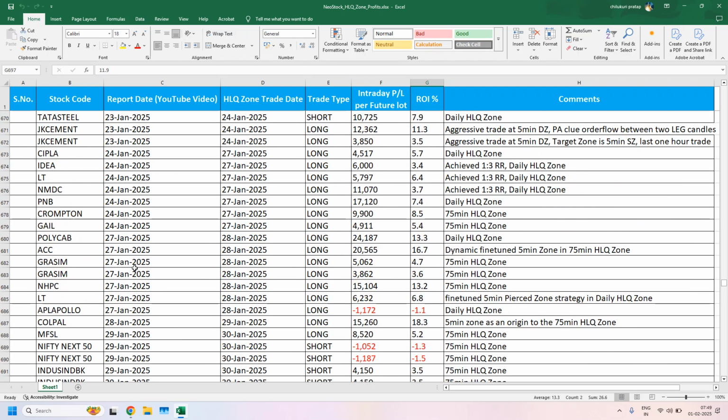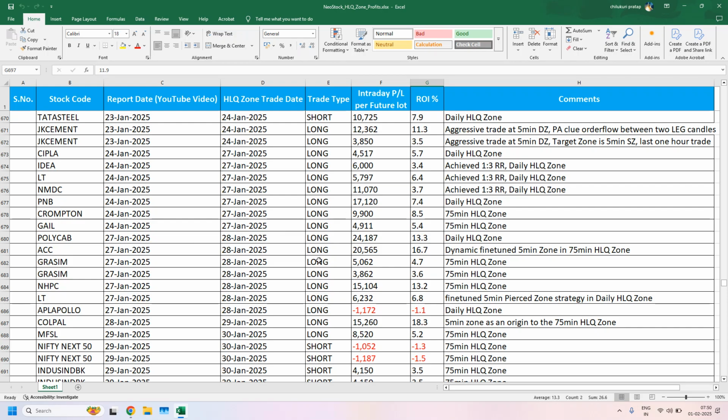Especially on 27th, whatever the trades you got, majority of the trades, they are very easy to find. Because the zones didn't have multiple order flows. Just right away, only one order flow reached that fine-tuned area and immediately either prices were going up if it is a demand zone or going down. And I think on 27th all are long trades only.